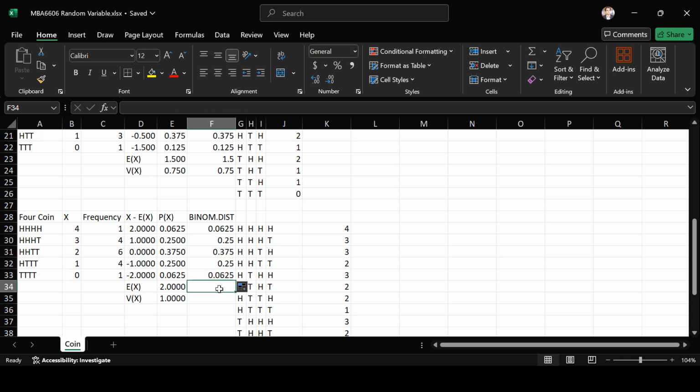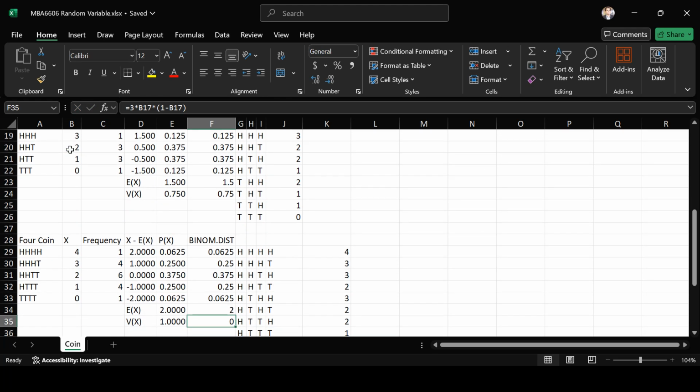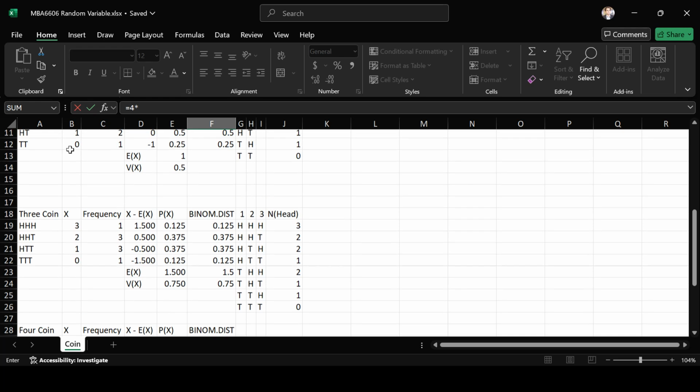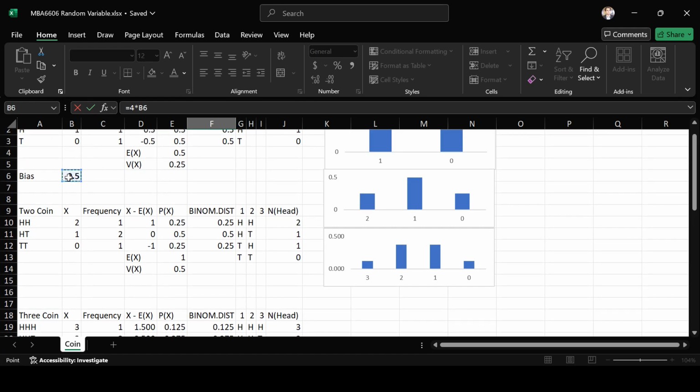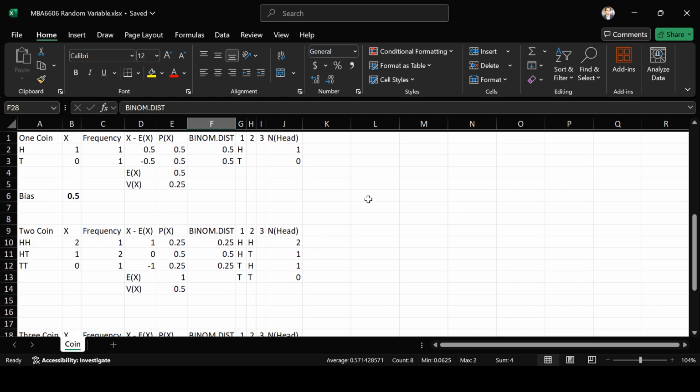We can use the formula np and npq. We will need to change the values. Okay, let's directly take 4 times 0.5 is equal to 4 times 0.5 multiplied by 1 minus 0.5. So we can calculate it using the binomial distribution properties, or we can calculate it using the first principles.